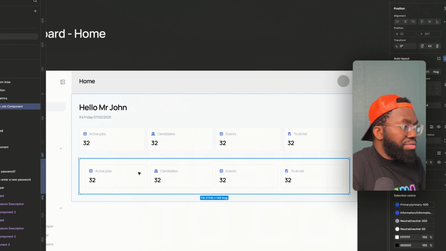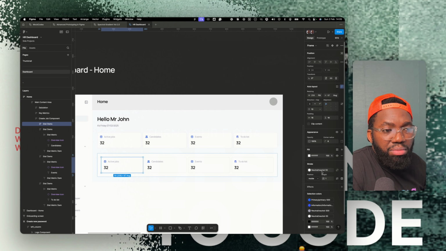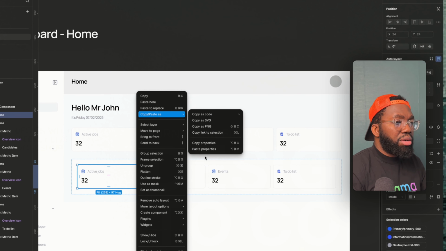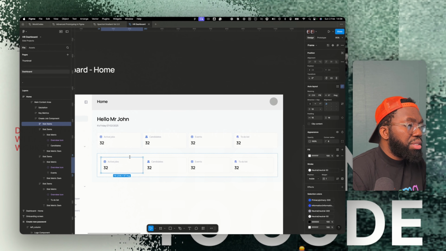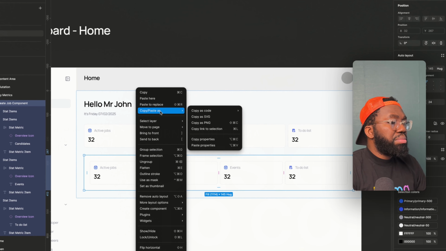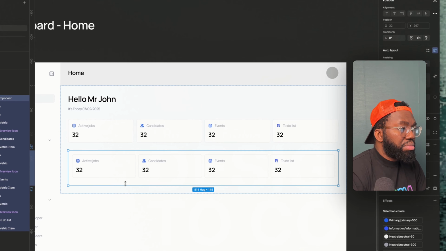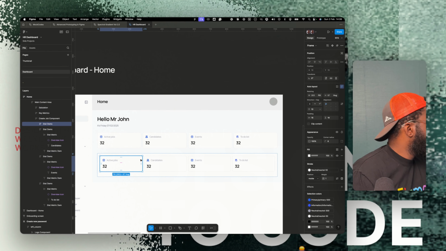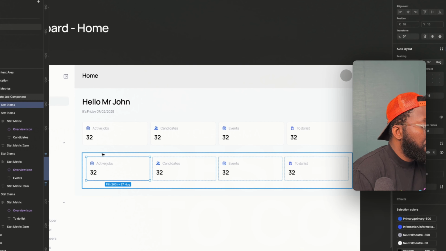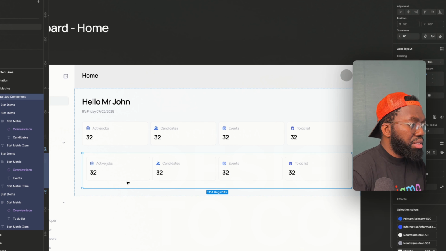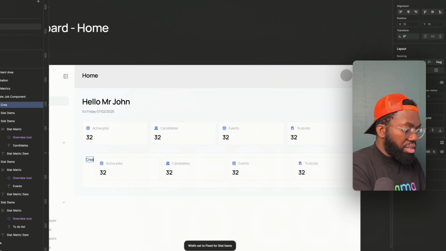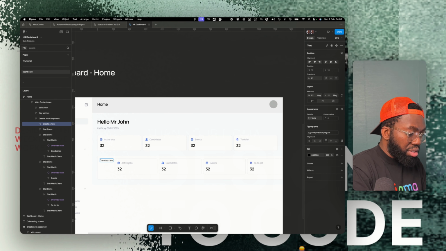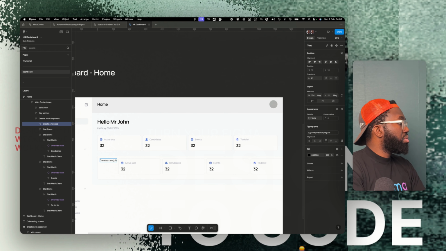And I want it to have the same properties as this. Copy properties, paste properties. Cool. And then, so what's basically, I'll come okay and create jobs, create a new job.